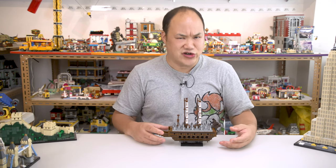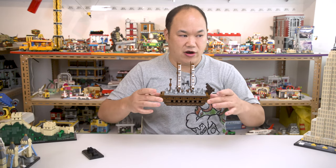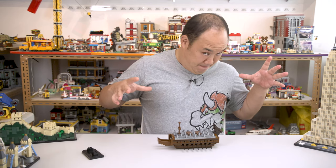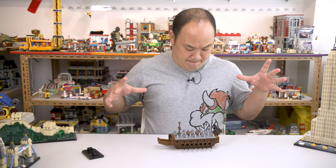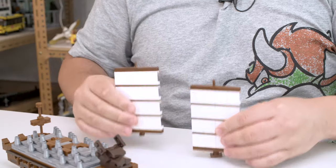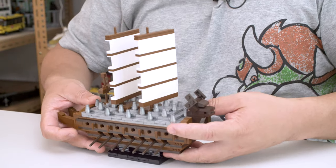And of course I have to do the drop test. I'm going to take it off the stand. The stand is going to be secure for sure — the boat itself, I'm sure it's going to fall apart. Drop it in 5, 4, 3, 2, 1... Solid! It's actually pretty solid — only one oar fell off and just the sails, but these things were held by a single stud. Double checking the build, making sure nothing else fell apart. It's a small set man — it's not going to totally fall apart on you.